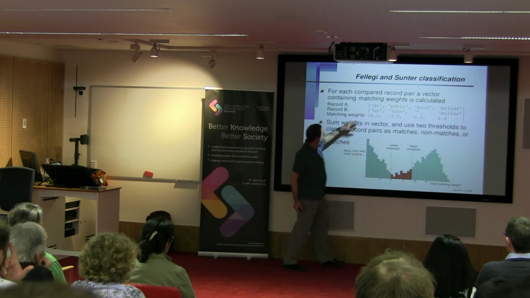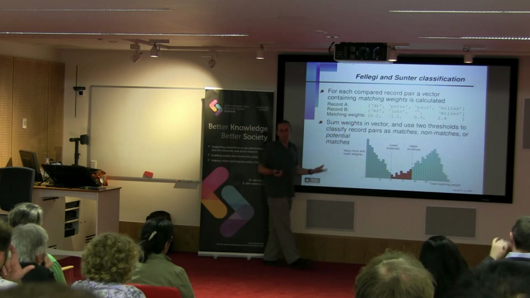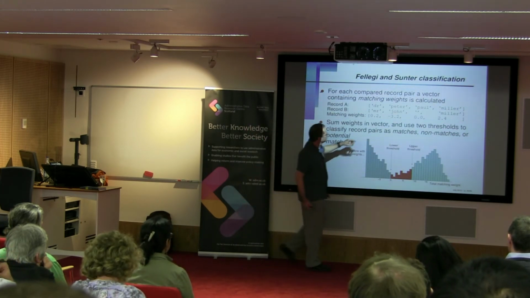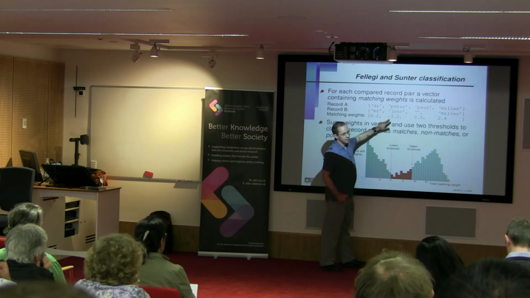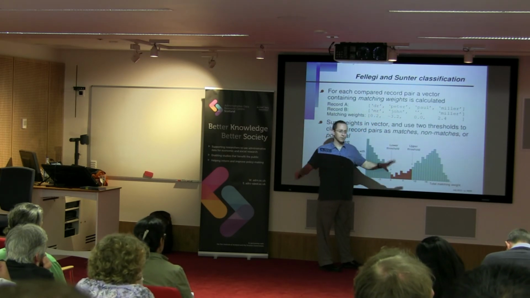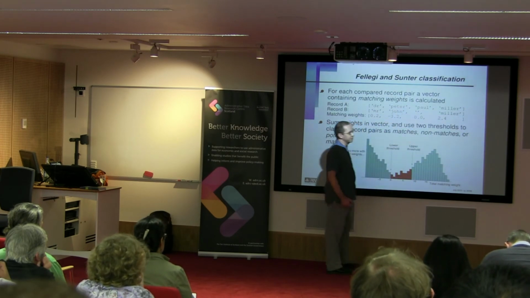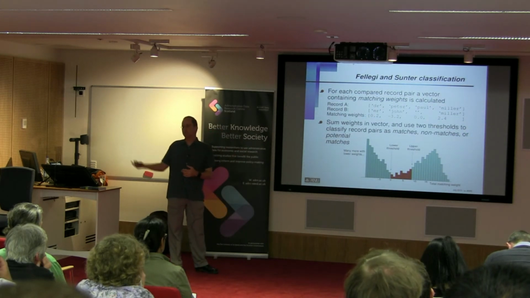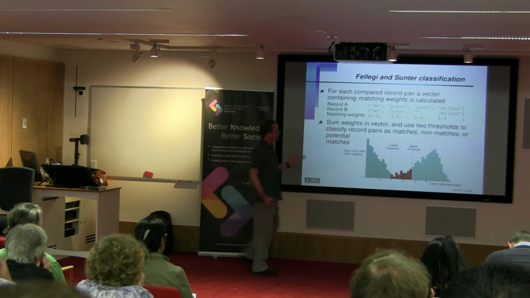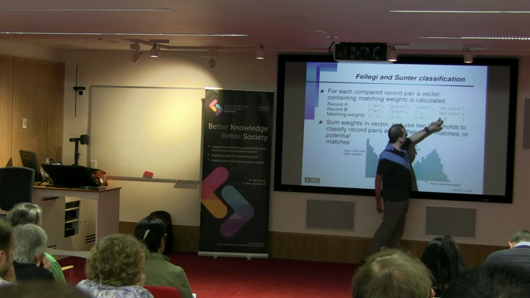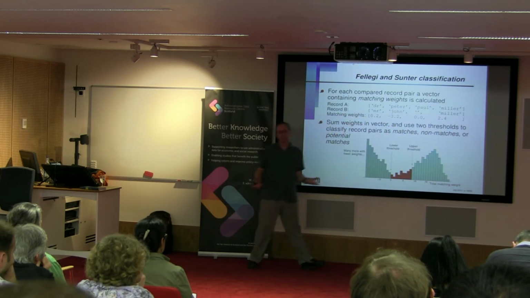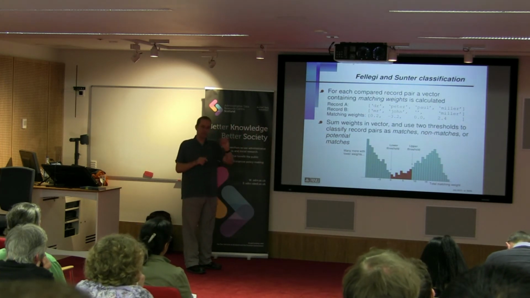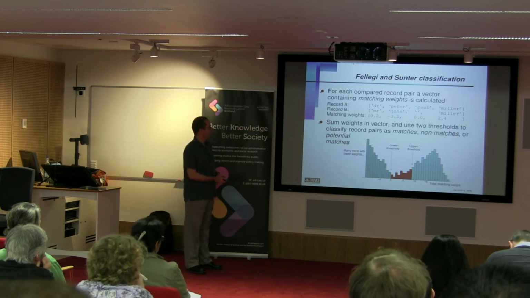So in the example here, Dr. and Mr. could be the same person, right? So we give it a small weight. It doesn't tell us a lot. Peter and John, different names. We calculate a negative weight. That tells us they're not the same person. Paul and the missing middle name, we don't know. We assign the value of 0, which means it doesn't tell us either agreement or disagreement. And the surname is both Miller, but it's a fairly small positive weight because Miller is such a common name. So it doesn't tell us much that this is the same person. On the next slide, I'll show you the example of how we calculate these weights.